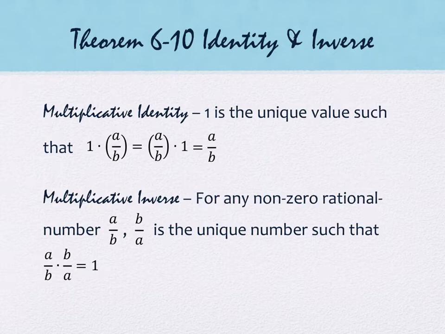A multiplicative inverse, this is the first time this shows up in this particular description, because we don't always have them, because we aren't working with number systems that have multiplicative inverses. So a multiplicative inverse is a number that you would multiply a over b by to get back to 1. So in particular, if you're talking about the number a over b, then b over a is a unique number such that when you multiply a over b times b over a, you get 1.